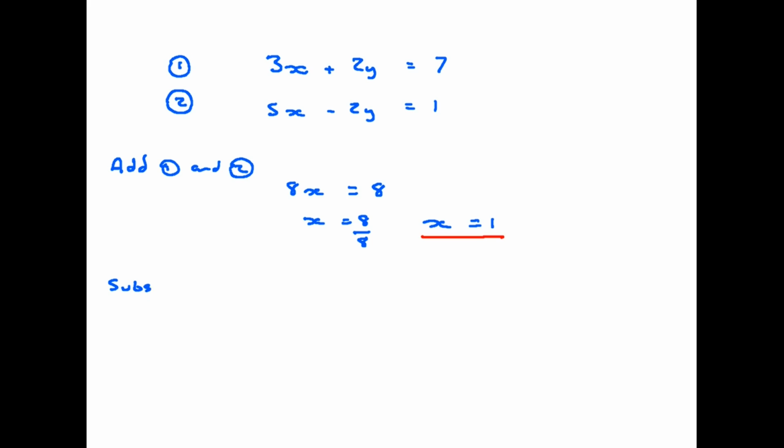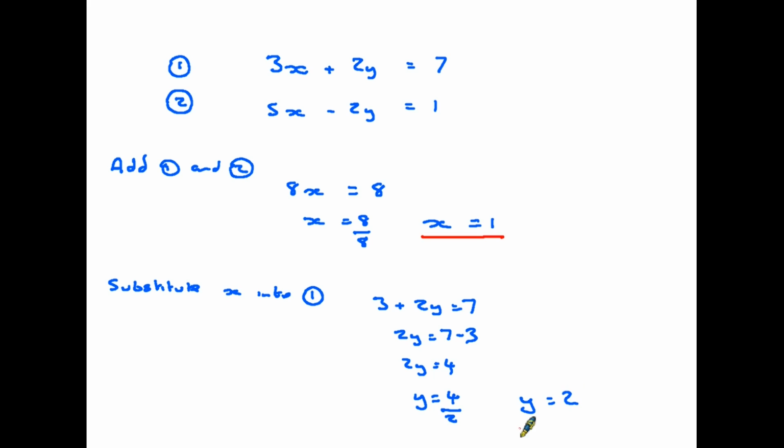Now what we need to do is to substitute that value of x into one of the equations. So we're going to substitute x into, let's choose the first one, equation 1. This simply means that the value of x is 1, so we're going to replace the x with 1. We therefore get 3 times x, 3 times 1 is 3. The rest of the equation remains the same. So we now have 3 plus 2y equals 7. Let's move things around. That would mean 2y equals 7 minus 3. So 2y equals 4. Therefore, y equals 4 divided by 2. y equals 2. We now have values for x and y, and those would be your answers to the question.